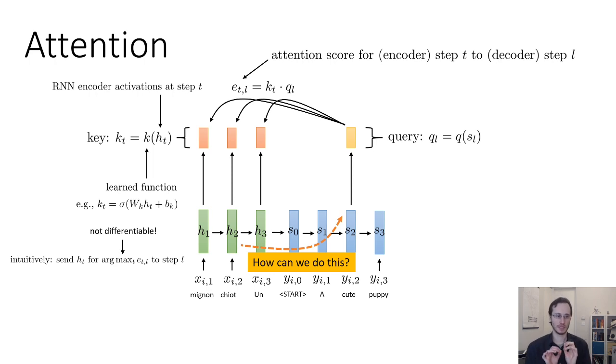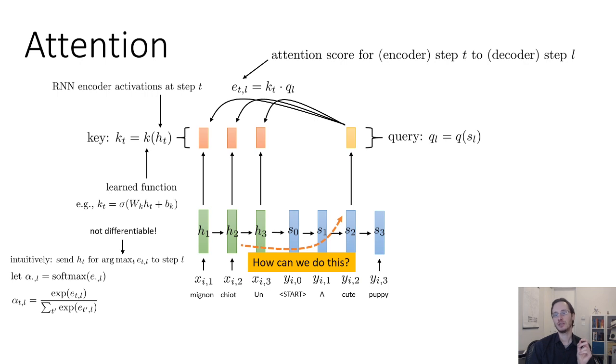Now, the problem here is that argmax is not a differentiable operation. So if we actually used argmax, we would not be able to train this thing. Instead, we're going to use a softmax, because a softmax is differentiable. We're going to create a vector that we're going to call alpha L, which will be obtained by applying a softmax to ET comma L for all values of T. That means that alpha T comma L is the exponential of ET comma L divided by the sum over all the other T's of the exponential of ET prime comma L. The larger the E's are, the closer this softmax becomes to a hardmax. So it's a kind of softened approximation to the max.